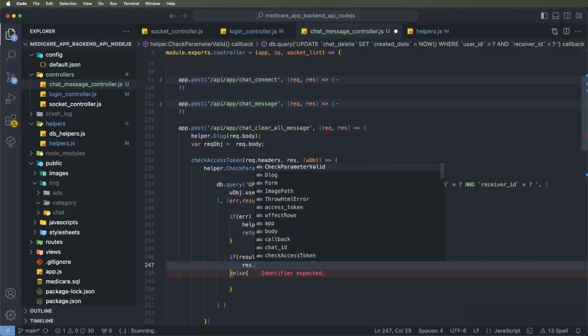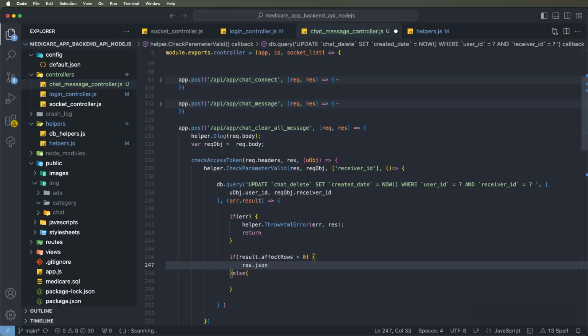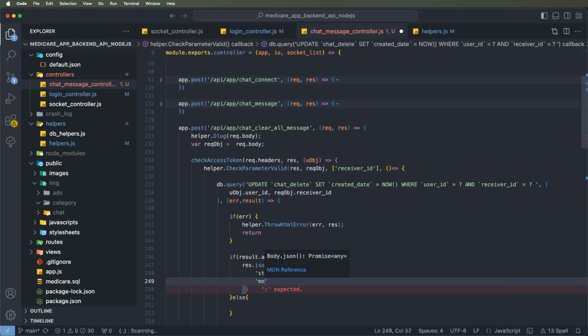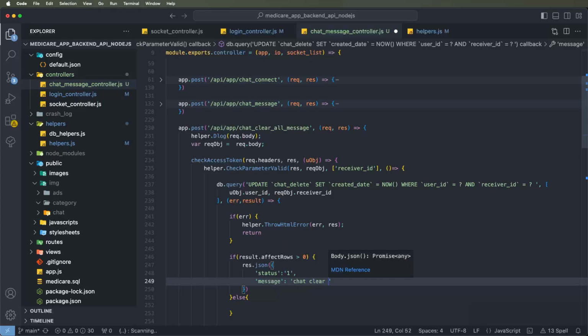First of all, need to return the success response, and after that write down the insert records. Status colon, set here 1. Message: need to write down chat clear all message done.